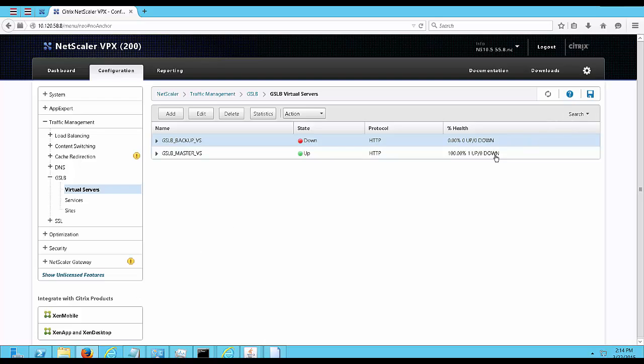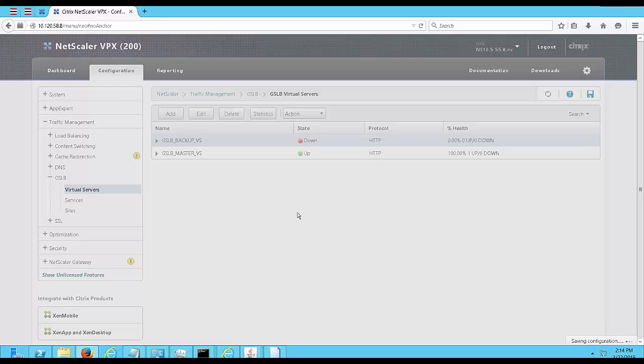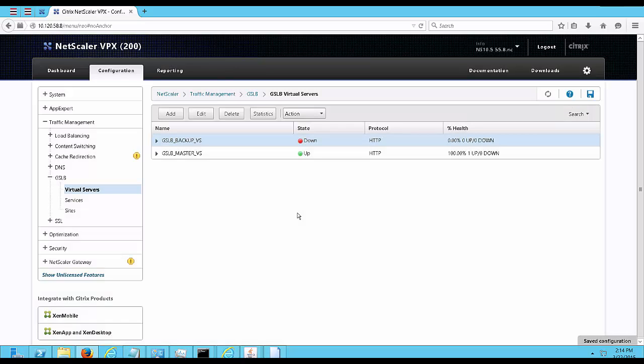Okay. So what we have here is, and let me save this configuration. Yeah, it's not seeing everything for the backup yet because things have not been synchronized.